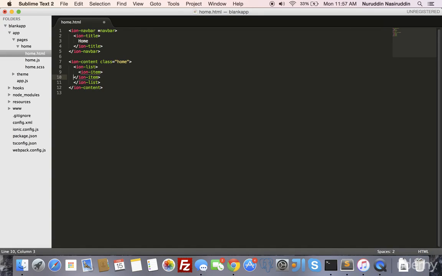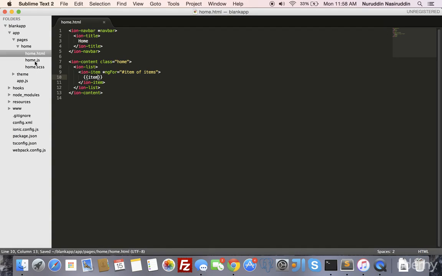Now this will not display anything because we have not added any logic here. To add something, we will use the Angular directive ngFor and use this to repeat over a list that we will create in the next step. To do so, let's type in ngFor equals to, this is the variable which Angular will iterate over to display the list, and this is the array that we will create, and we will want to display the item here.